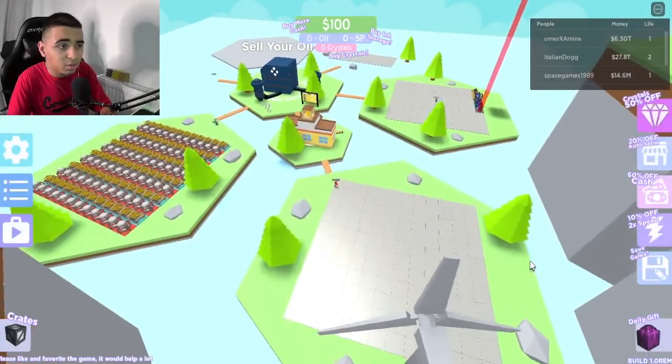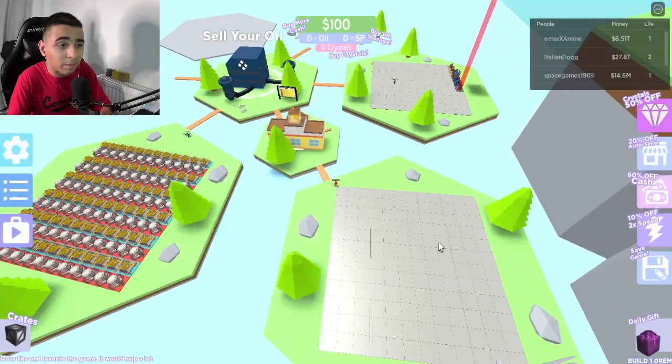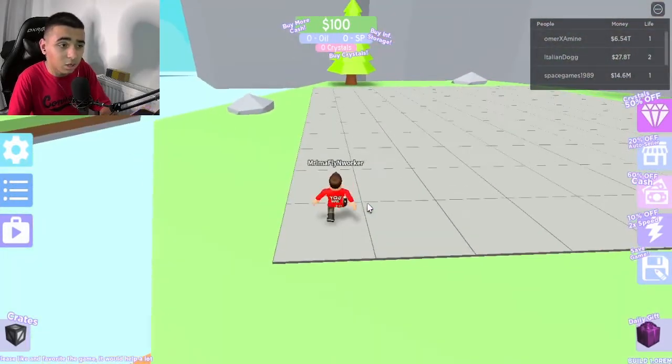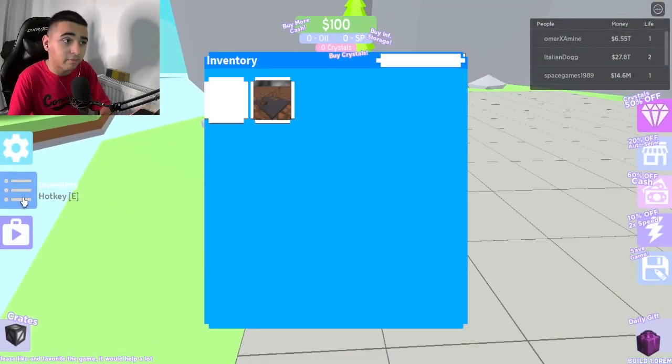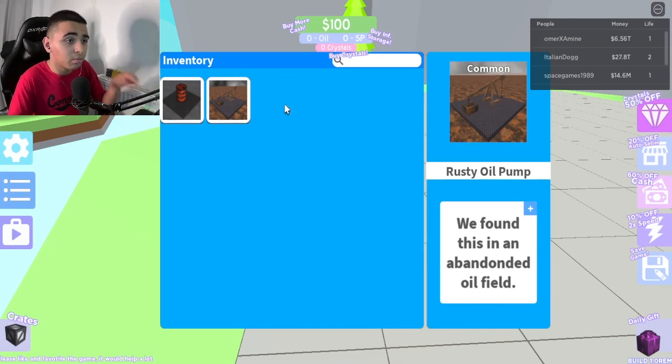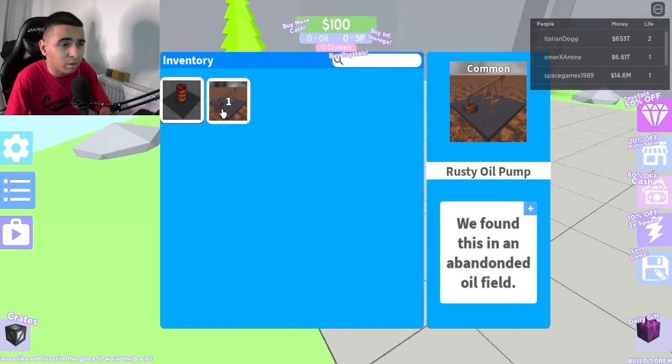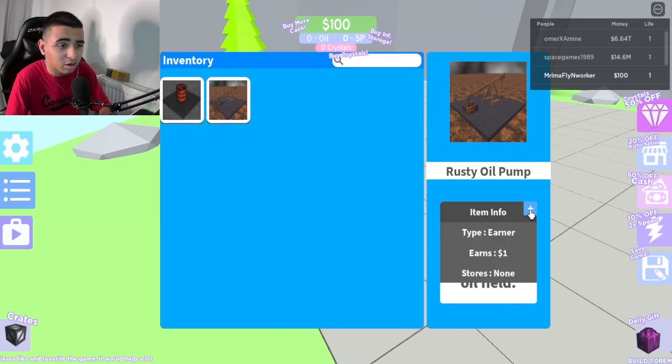Now, we've got the sell point over here. My plot here, and here we have VIP, which I do not have, unfortunately. But we do have a rusty oil pump, which is found in an abandoned oil field. If you go over to the little plus symbol, it'll give you its statistics. So it earns one and it stores nothing, because obviously it's an oil pump.